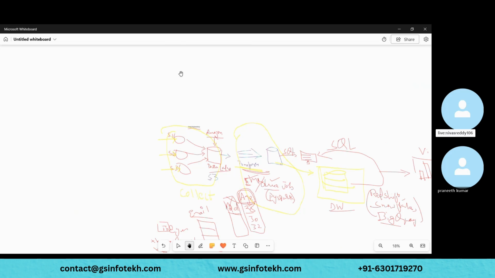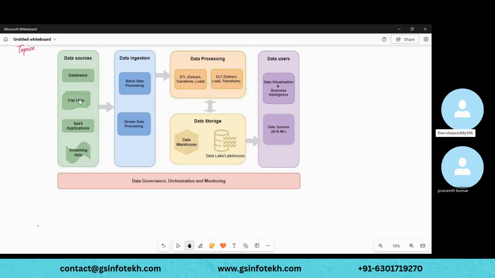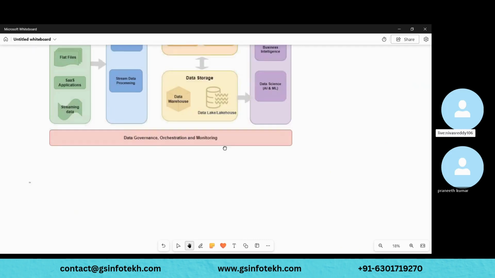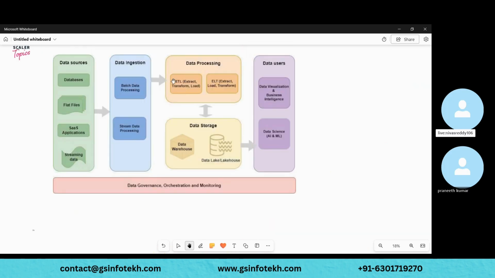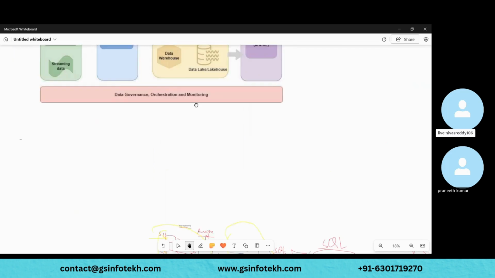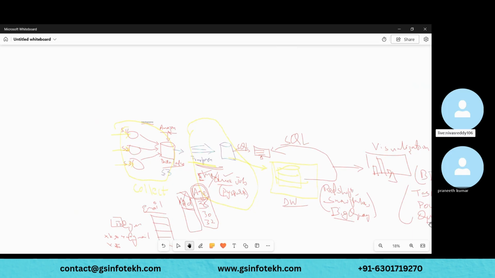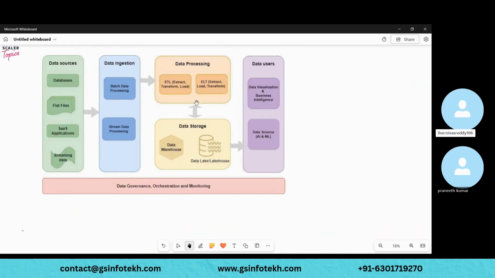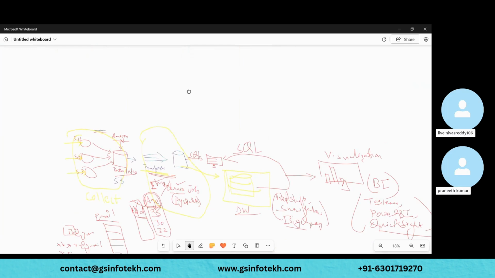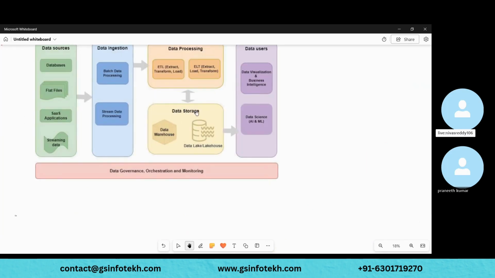It's also called ingestion. You want to ingest the data. Second thing is data processing. What is processing? It's the transformation, right? So you do ETL, I'll go into detail. All these architectures are similar, I'll just go through them. ETL is your transformations. And if you want to store the data, here we are using a data warehouse, right? You want to store it.